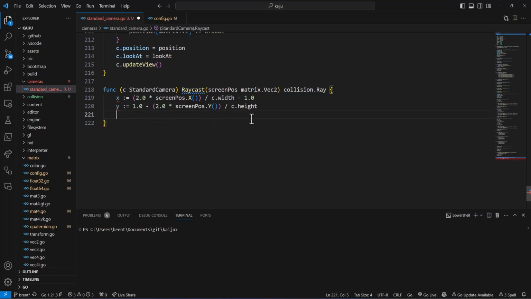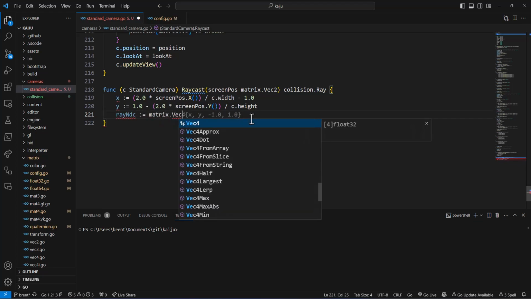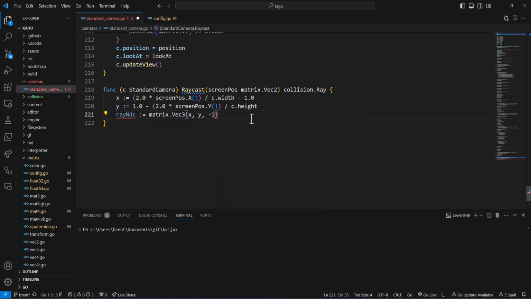Yep. Then we're going to normalize, we're going to get the normalized device coordinates. So ray normalized device coordinates, NDC. It's equal to matrix.vec3 x, y, and negative 1.0. Doing the negative 1 because, again, OpenGL uses negative z.